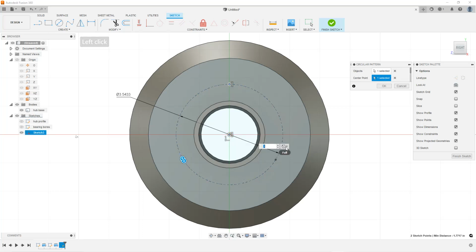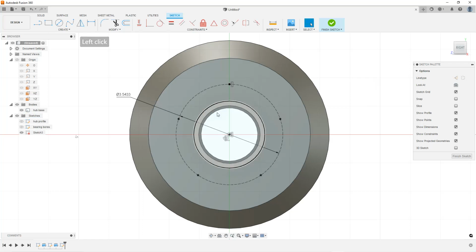A little box opens up and asks me how many I want. I want 5, and you can see that they're all patterned in there. I click OK. Based on the diameter, the point being on this circle and vertical, and the rest of the points being evenly spaced for 5 points, everything is totally constrained. So nothing's going to move around, which is great.